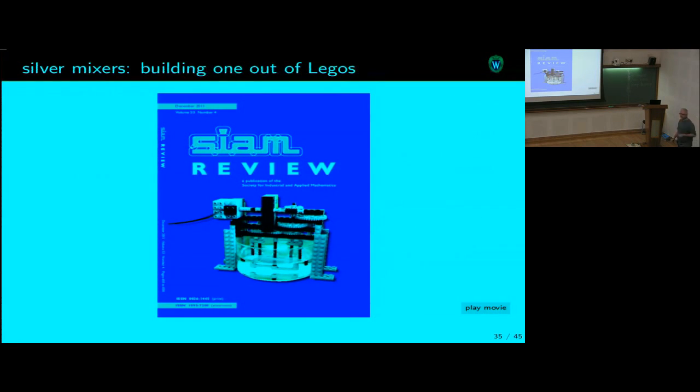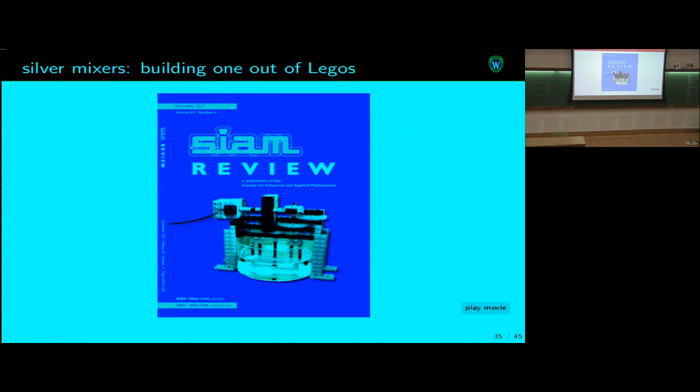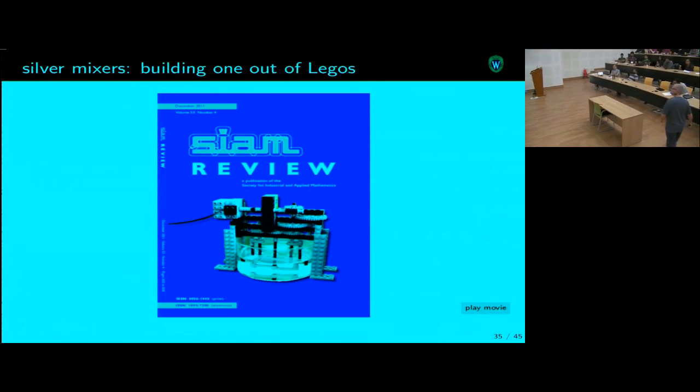I went to my grant manager and I said, hello, will I go to jail if I buy Legos on my government grant? And she said, is it for research? And I said, yes. And she said, fine. So I went and bought 400 pounds worth of Legos. It was super fun to be able to use a government grant to buy Legos. And so we built this device. Let me show you a movie of the device at work.